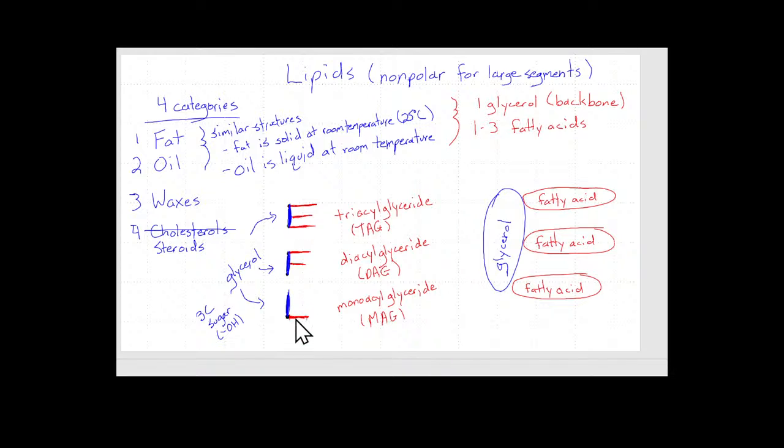And just because I drew the acyl chain here doesn't mean it couldn't be on the top one or whatnot, but I just did that to make them look like capital letters. And then if we zoomed in on this triacylglyceride, again, we've got a glycerol backbone, and then you have 3 fatty acids connected to that glycerol. And at that point, it's a glyceride. So I should have probably written glyceride here. So just make note of that.